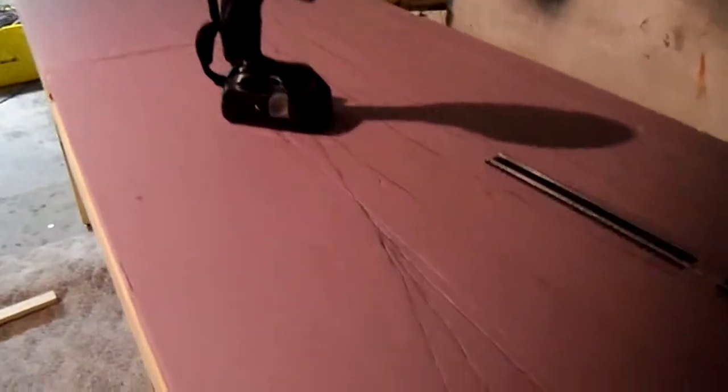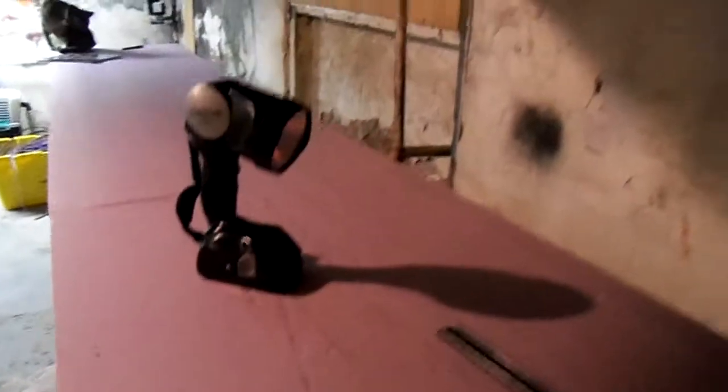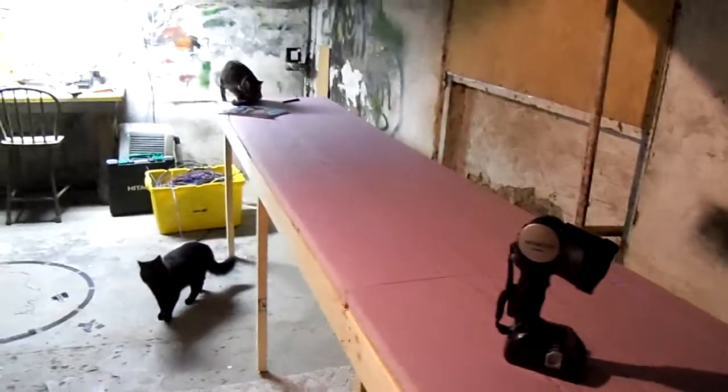I used a butter knife to cause a little score, and I don't know if I can get down here and see it, but you can see a little indentation. Then I went back and drew in the lines with just a regular pen. I think the next time I do this, I'm going to get a Sharpie. My old Sharpie dried up, but use that, go back down and do the lines.